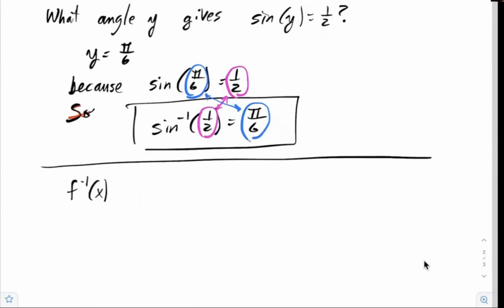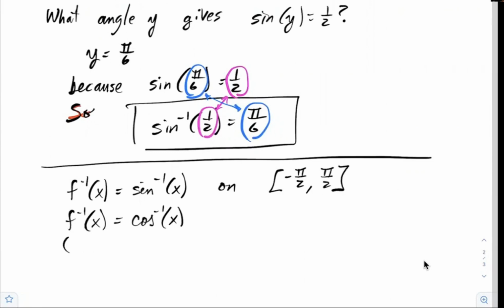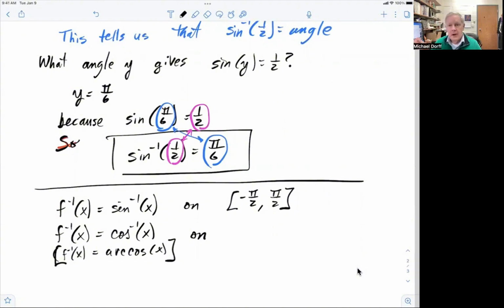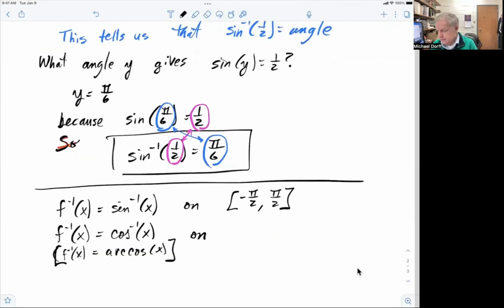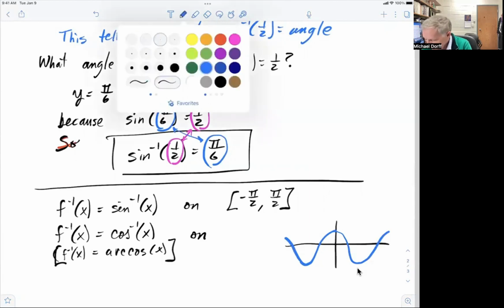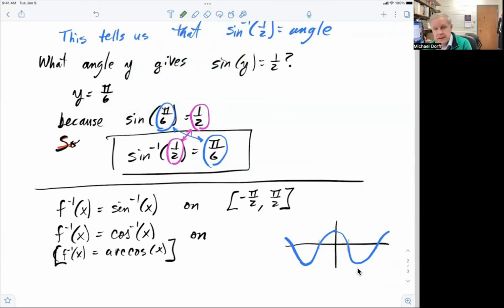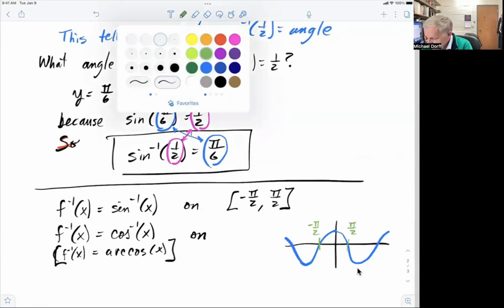So we have all these inverse trig functions. We have inverse sine of x. Again, we had to restrict it to the interval -pi/2 to pi/2. When we talk about the inverse cosine function, also known as the arc cosine of x, same thing. We have to restrict it because it also is a wave function. We can't restrict it on the same domain, because if I look at my cosine function, here's the wave. If I did -pi/2 to pi/2, it's not going to be 1-to-1. It looks kind of like an upside down parabola.